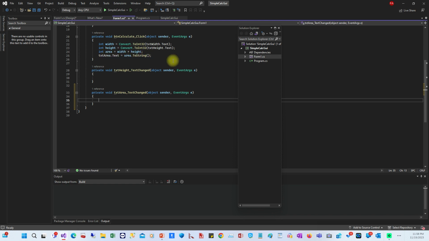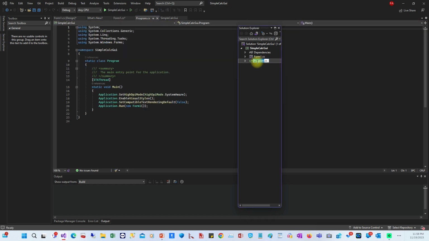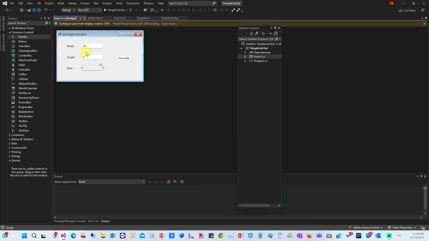This is how simple it is using 2020 Visual Studio. Now, if you look on the actual program, this is the main program that has everything in simple form. Application.SetHighDpiMode, Application.EnableVisualStyles, Application.SetCompatibleTextRenderingDefault, Application.Run. And that's the one that runs the form. But the form is, this is the form here.